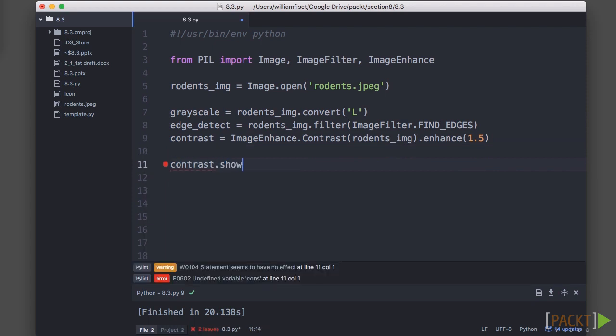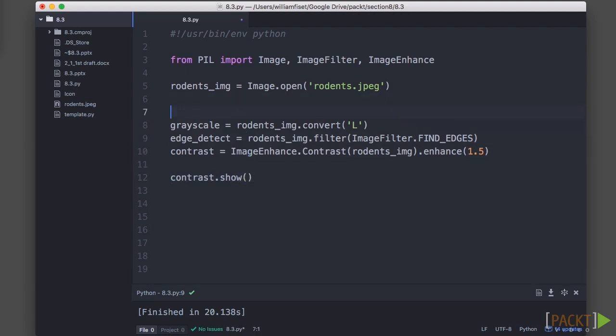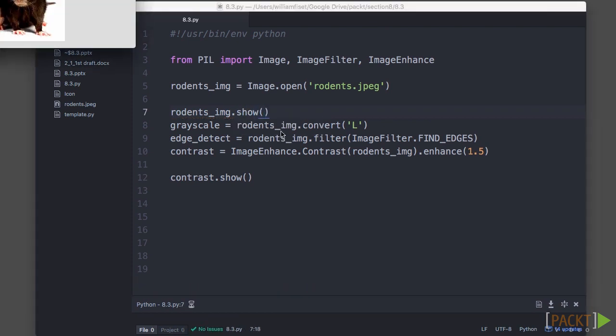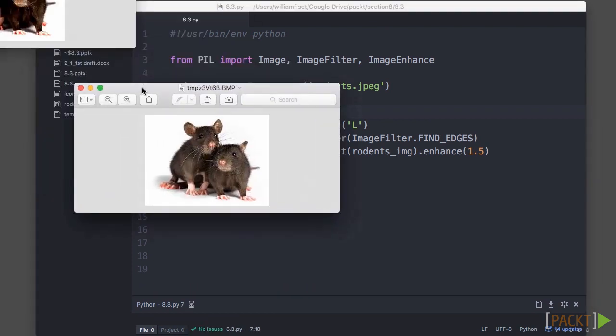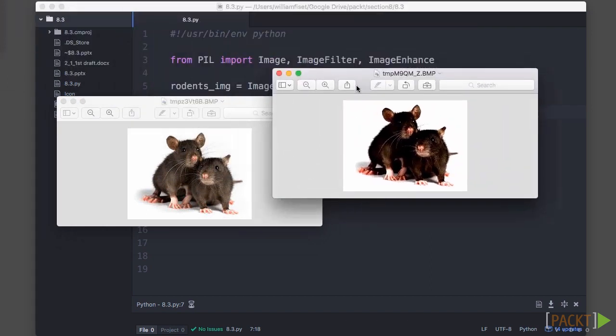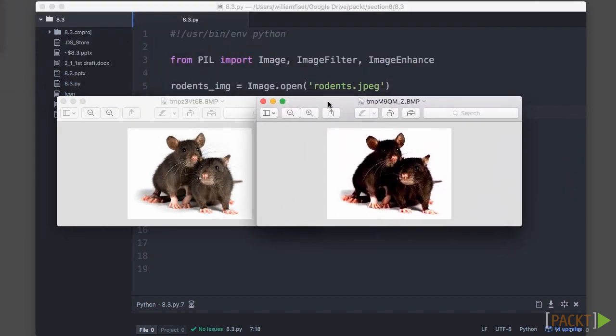And now I can say contrast.show. Actually, let's show the rodents image before and after so we can see the difference. So this is it before and this is it after. You can really see that contrast is really showing right there.